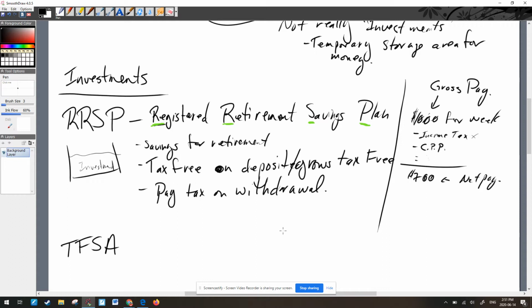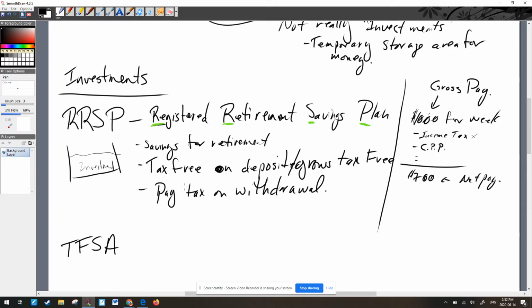Well, when you take the money out, so let's say that this year, when you're 60, you need to take $50,000 out of your RRSP. That sounds like a huge number, but I'm promising you, when you get there, those are the kinds of numbers, well, it'll be even higher than that. You're going to pay that as though it was income, because it is income. And then you pay tax on the money when you take it out.